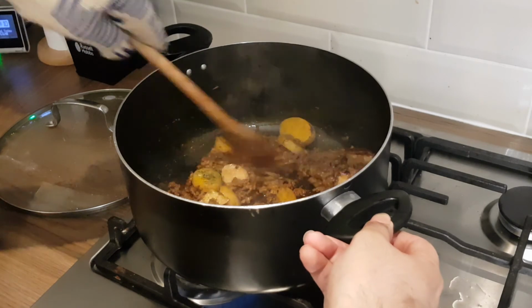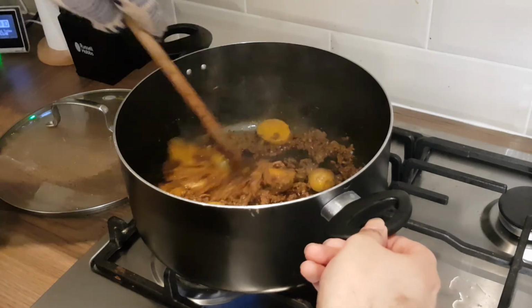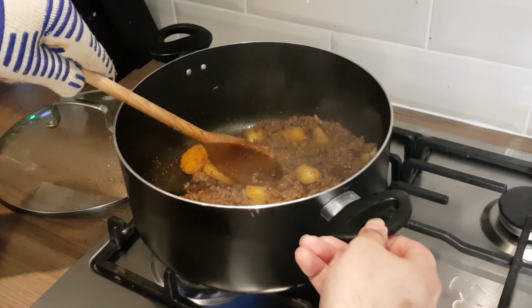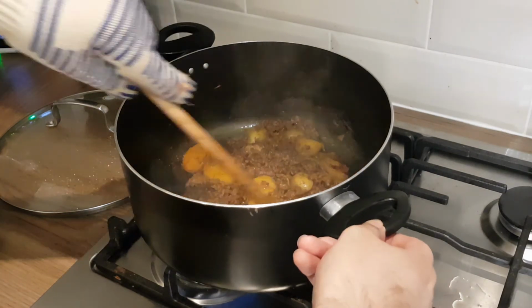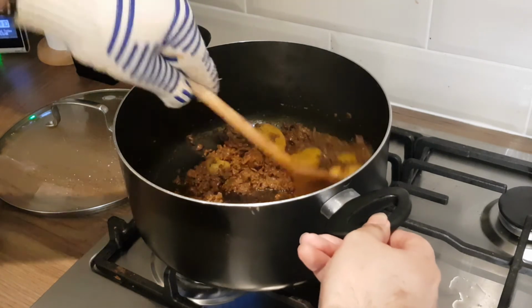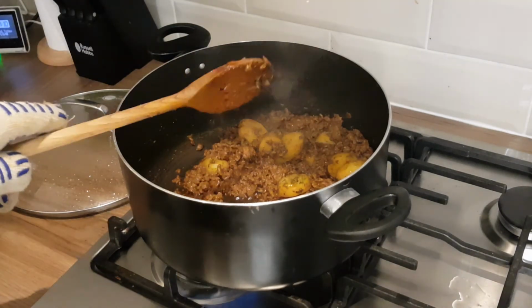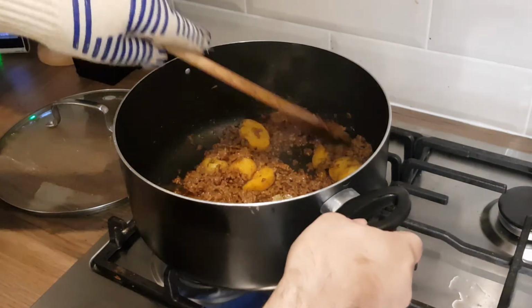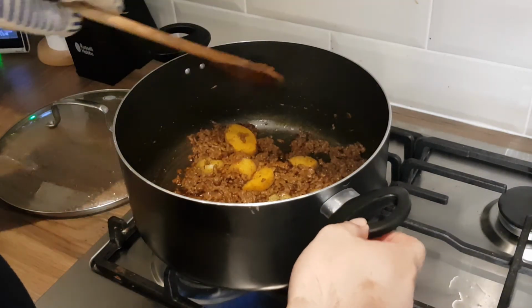Because you want the meat to stay not stuck to the bottom, but you also want the potatoes to become really soft. And they're still a bit hard, so it needs a little bit more time. And trust me, them being in here for this long won't make a difference to the juiciness of the meat itself. So don't worry about that, my friends who like medium rare stuff.